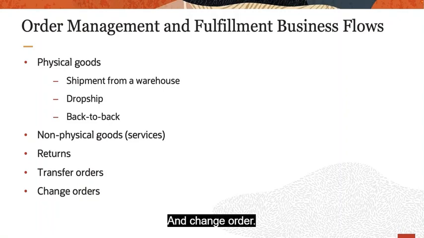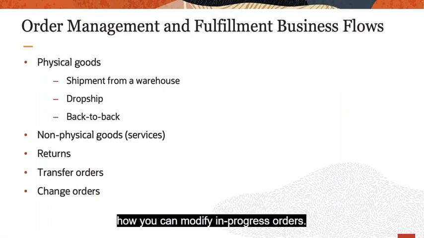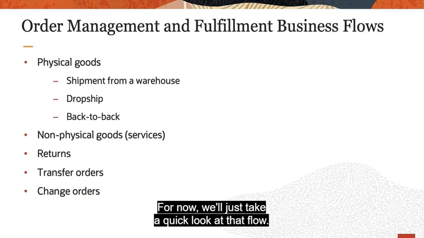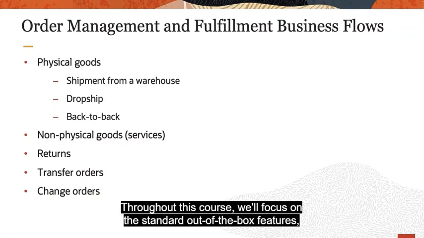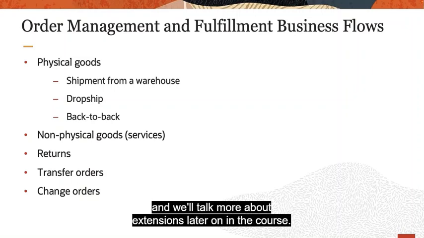And change order. Change orders get their own lessons since there are specific controls and settings that decide how you can modify in-progress orders. For now, we'll just take a quick look at that flow. Throughout this course, we'll focus on the standard, out-of-the-box features, but keep in mind you're not limited to just the basics. You can build on and customize your implementation, and we'll talk more about extensions later on in the course.